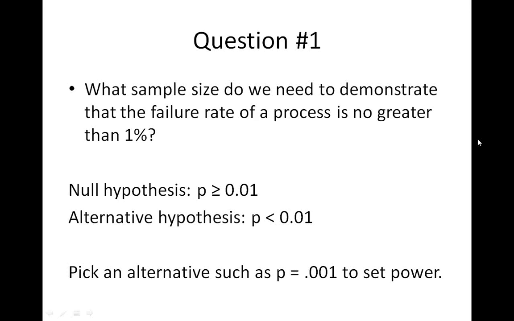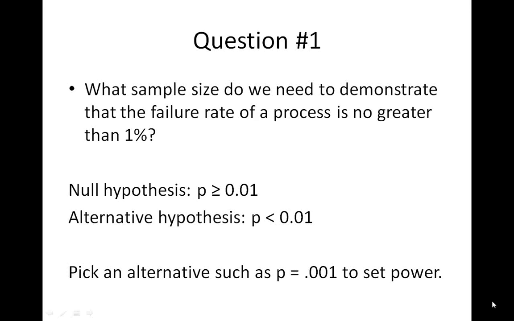Now, thinking about this after I read the email, I believe this is very similar to what we did for example number 1, when I asked how do we estimate what proportion of people might vote for Mitt Romney versus Barack Obama? It's a binomial sort of problem. You have two choices. In this case, you look at items and they either fail or they don't fail. What you want to do is take enough samples to demonstrate that the failure rate is no greater than 1%.